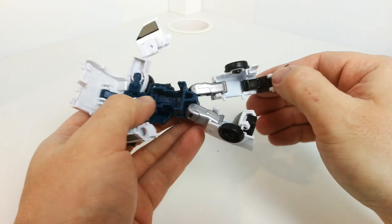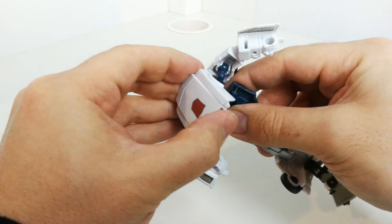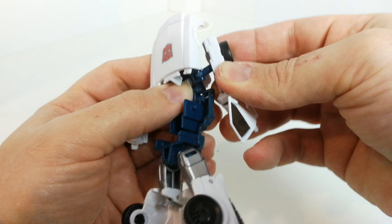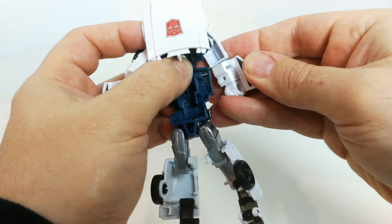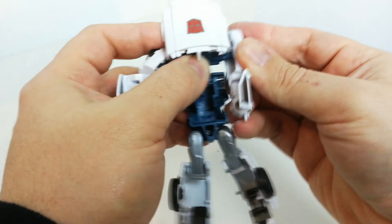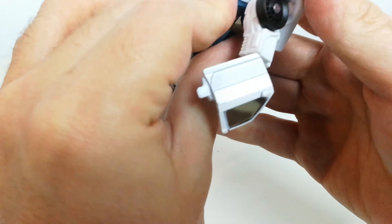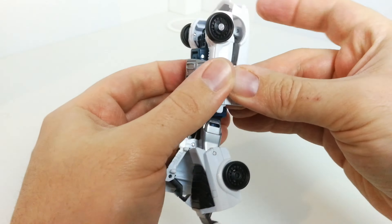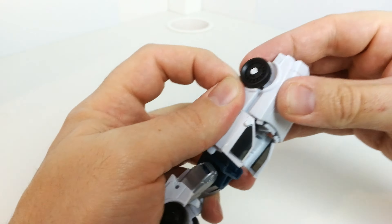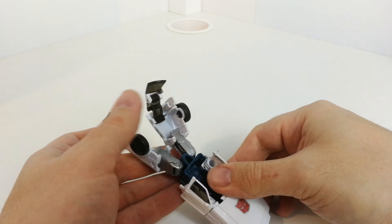You'll have a space to put in your Prime Master or Titan Master as well. If I can remember the transformation — I think these bits come forward and there are little pegs in here for these sections. You can fold that around here if you don't want the head showing. Fold together here, then this section drops over there. That's your space to pop in your little Titan Master or Head Master.